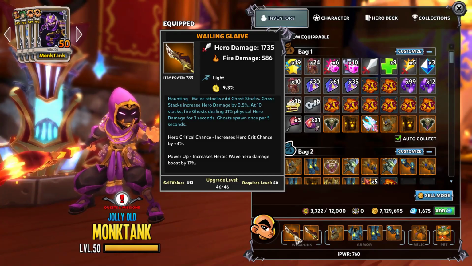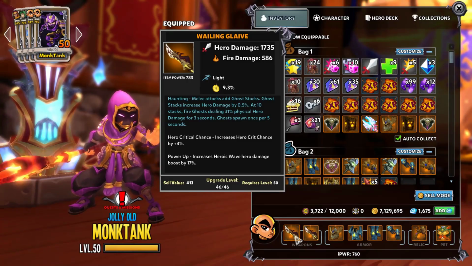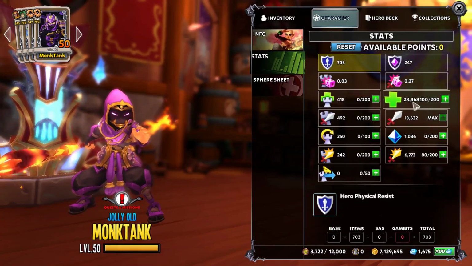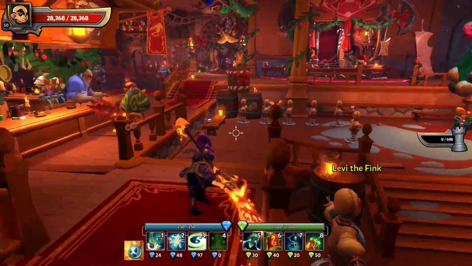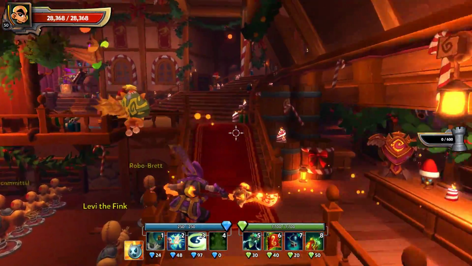I didn't find that perfect weapon, however the closest one I did find had hero crit chance instead, so I'm a little squishier than your average monk, and that's why I went on and put 100 into hero health. And you see, with that 28,000 health pull, I can take a few shots before I end up going down.